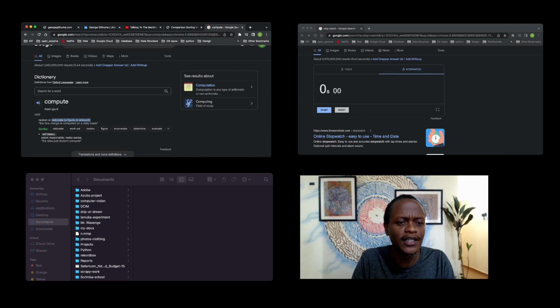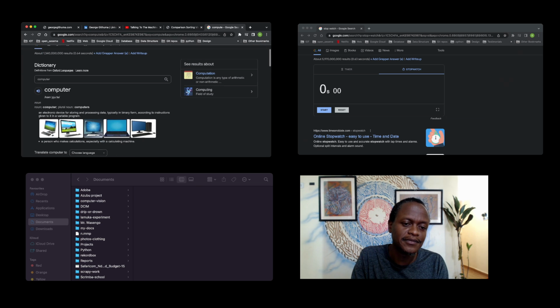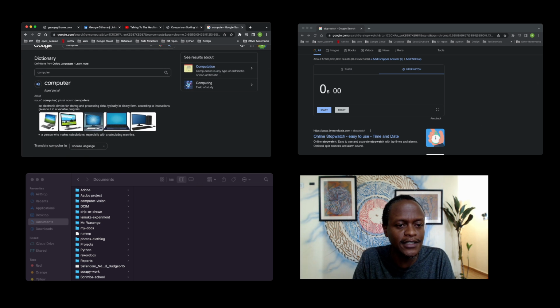So let's go and see computer here. As we can see, it's a noun: computer, plural, computers, an electronic device for storing and processing data, typically in binary form, according to instructions given to it in a variable program.